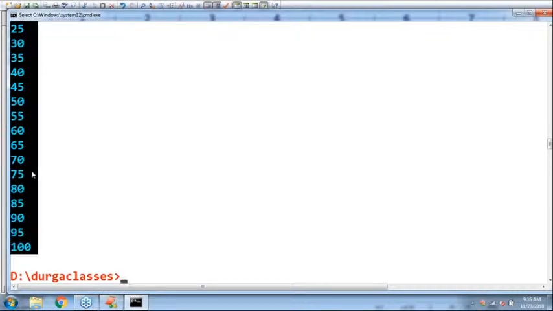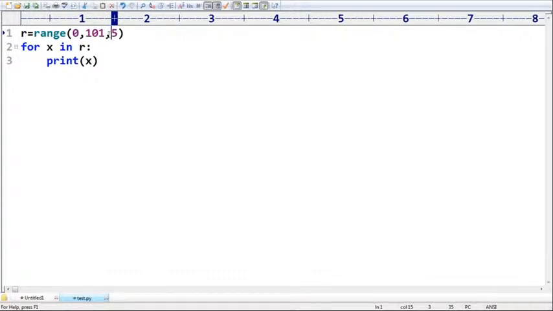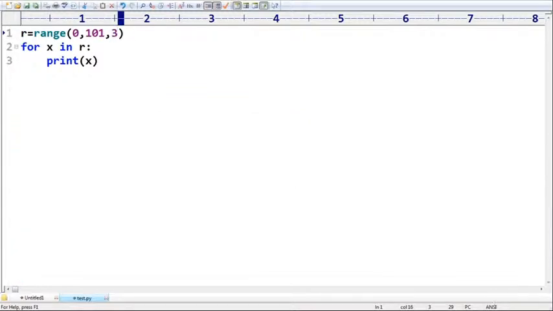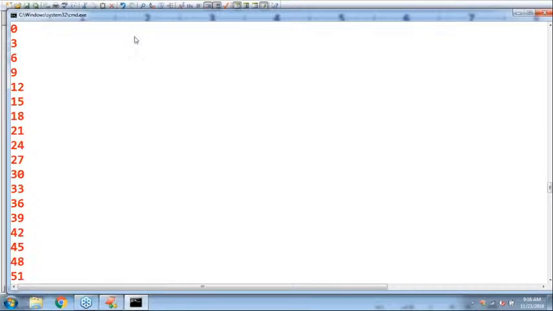How much increment you want every time? Like this, right? Sir, here I want to represent every second value. Only even numbers by default you are going to get. Okay, like this, right? So same way, every third value I want to represent. If I want to consider every third value from 0, 3, 6, 9, 12, 15 and so on, like that, right?